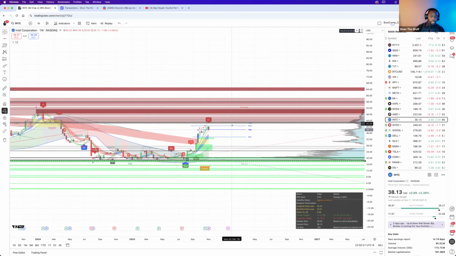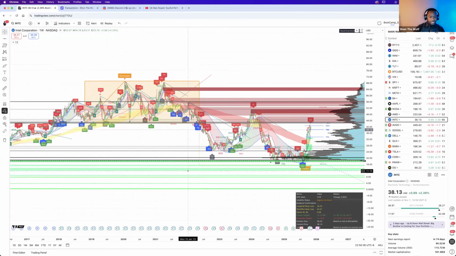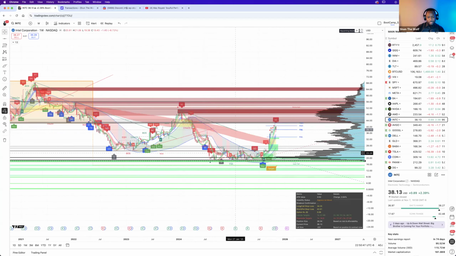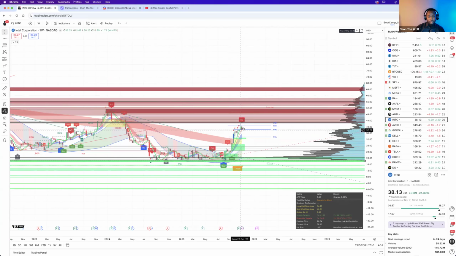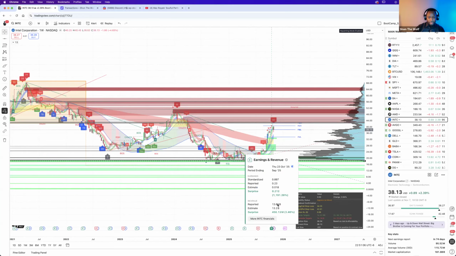We're playing in a huge range with Intel. You see how they were stuck in this little box down here, and just historically, you see how once they break out of this range, they make those crazy $10, $13 moves, which is abnormal for a stock like Intel to make. But they tend to make these moves every once in a while, right? So what I'm looking for them to do is to break and at least test that $50 level eventually. But they're first going to have to break through those 40s, and eventually I'm looking for them to come back up to this level, especially with them beating earnings, top and bottom, the way they did.